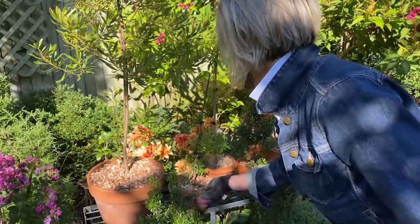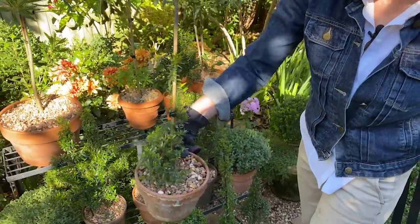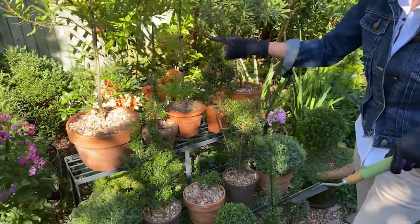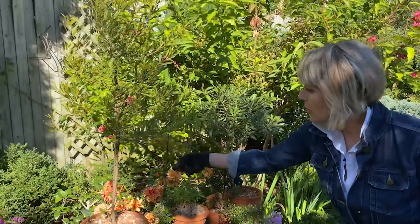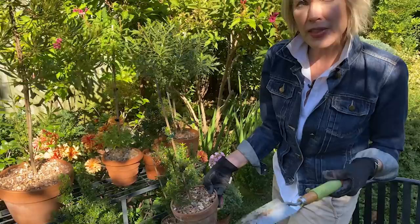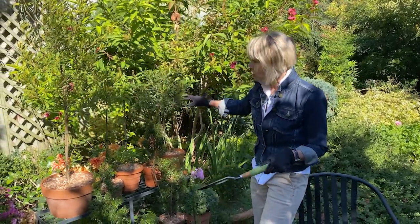You can see I've got all sorts of other little myrtle babies getting started. This one I'm trying to do in a kind of twisted form. One thing I have learned is you really need to start out with an oversized, really long dowel at the outset, because otherwise you're having to replace one that's too short with a longer one, and that can sometimes stress the plant. So I try to put in a very long support at the beginning.